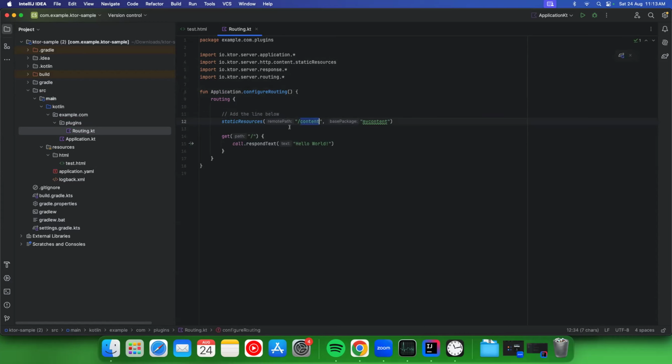You can also configure the remote path. Here in this case, I have started with HTML, and the package name is something that you have to specify here, right? So whatever is under resources, just specify the package name here. And if you want a different remote path in the future or just right now, you can do that as well. So just saving this.